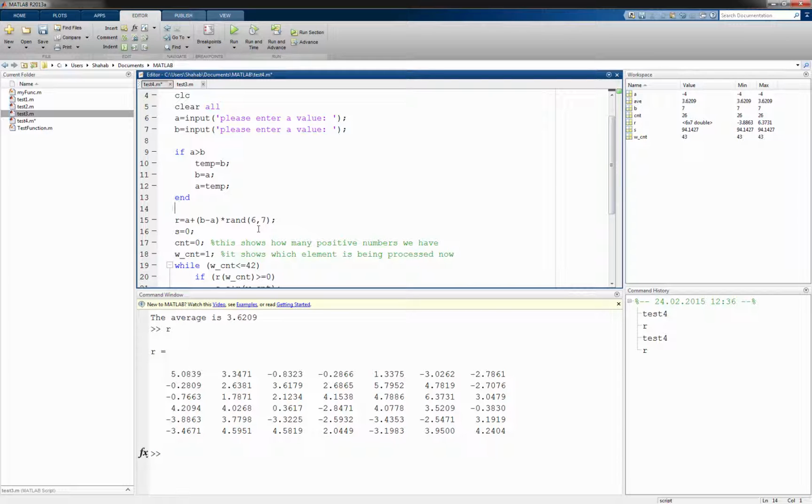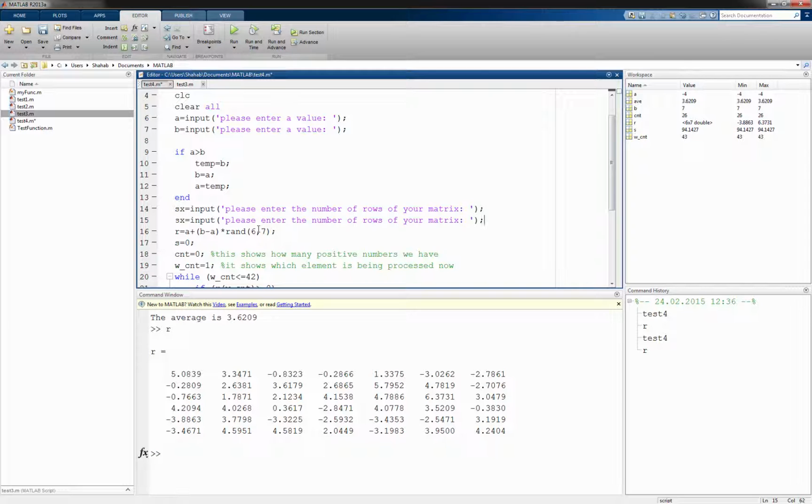We can always ask for sx to be, let's say, 'Please enter the number of rows of your matrix,' and then we can define sy to be the number of columns of your matrix, and then here it will be sx and sy.